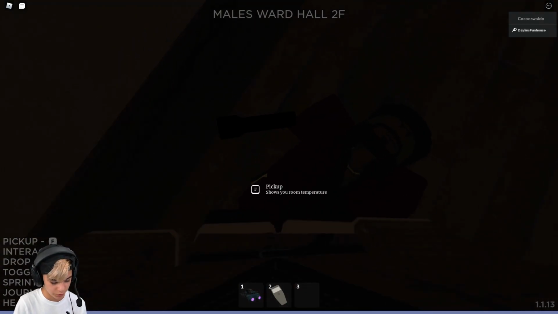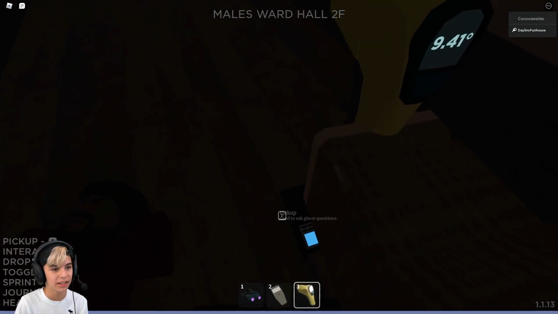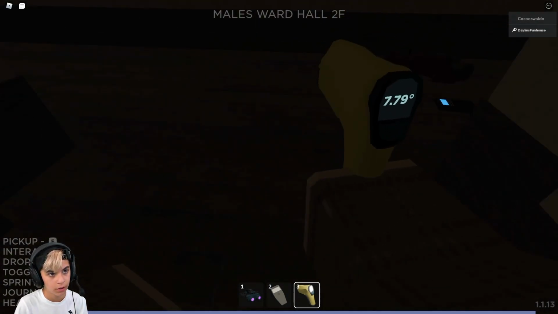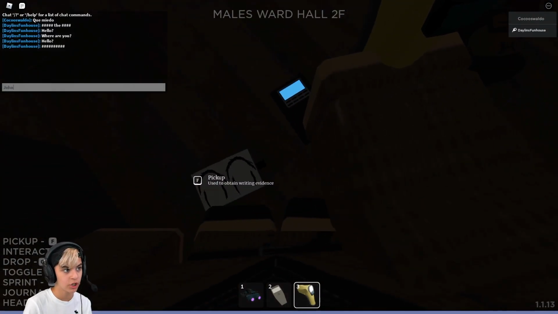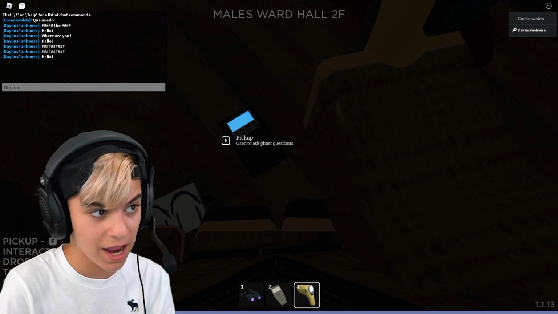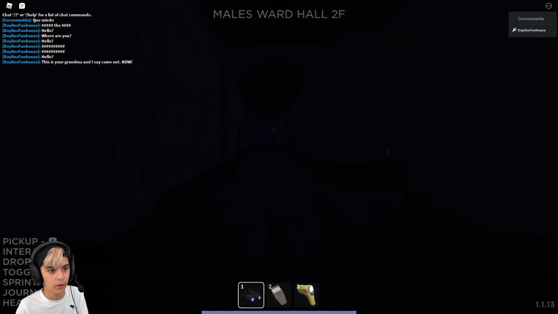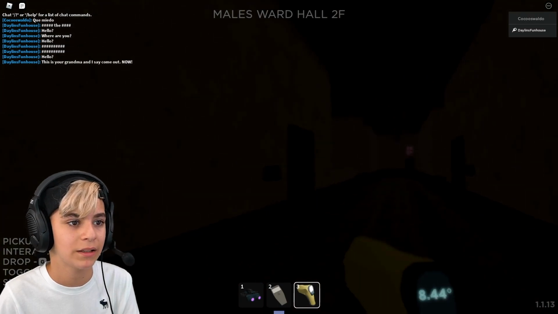What about his journal? Can I see his journal? There is no temperature. Oh, it's 9 degrees. All right, let's say John Jones. John Jones, this is your grandmother. And I say, I don't know how to spell, guys. I say, come out now. All right, I don't know how to use any of this stuff, but now that my partner's gone, I don't think I can make it.